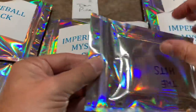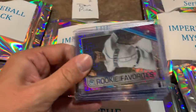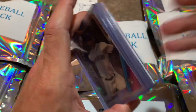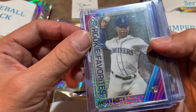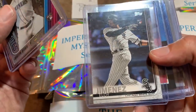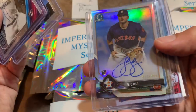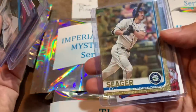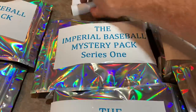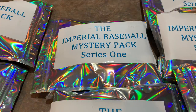Let's check out the hits now. You'll have to let me know in the comments what you think of these mystery packs on a scale of 1 to 10 — remember the price point, about $26.50 on eBay, which after tax is almost $30. Justin Dunn rookie card leading things off. Aloy Jimenez — I love that rookie card. Tom Glavine '88. Don Ross rookie is another nice one. J.D. Davis is your autograph, numbered out of 499 from Bowman. Kyle Seeger gold and Roger Clemens — it is a rookie medallion for you, Dan. I always love those rookie medallion cards.